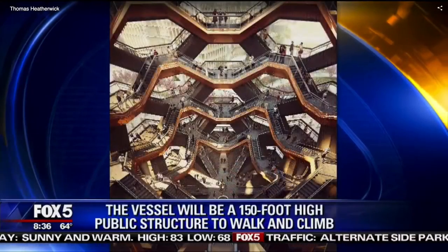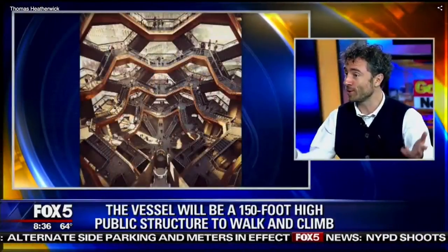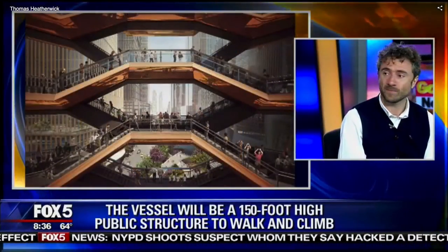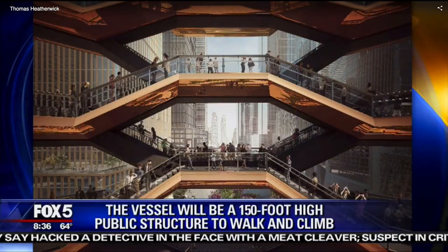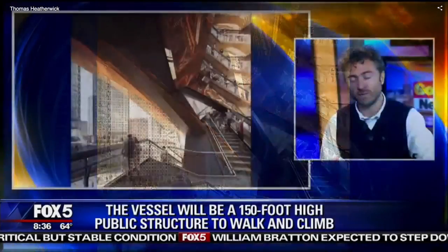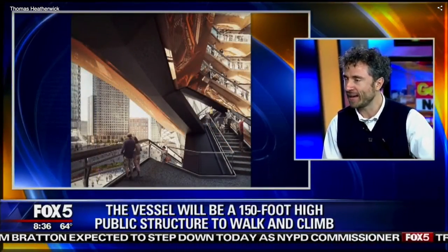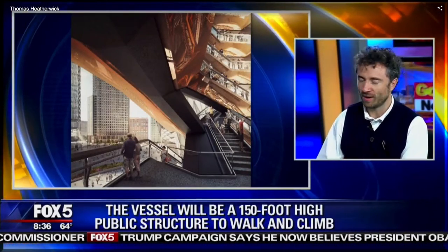So what's going to do justice to all the amazing buildings and the High Line that's revolutionized public space in the world? The stakes were high and there were people who were really ambitious. Now, I'm looking at this thing — Mr. Ross really wanted to do something. Stairs go up, stairs go down. Where are they all leading? What's the thrust of this? What are we trying to accomplish here?